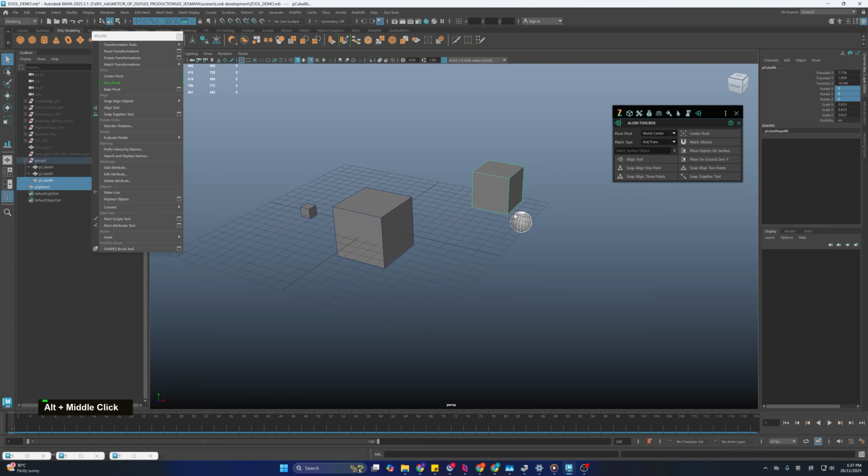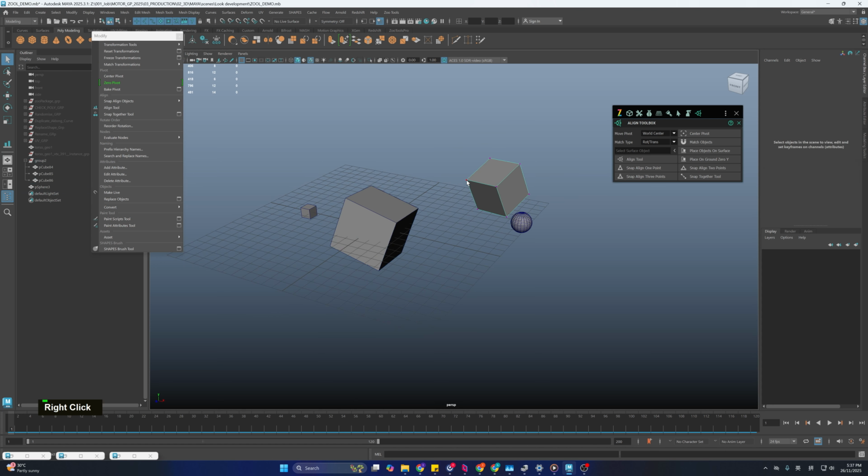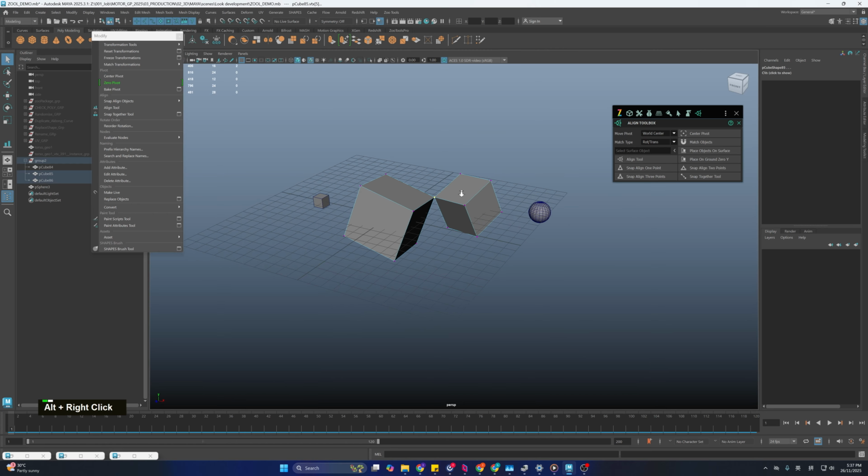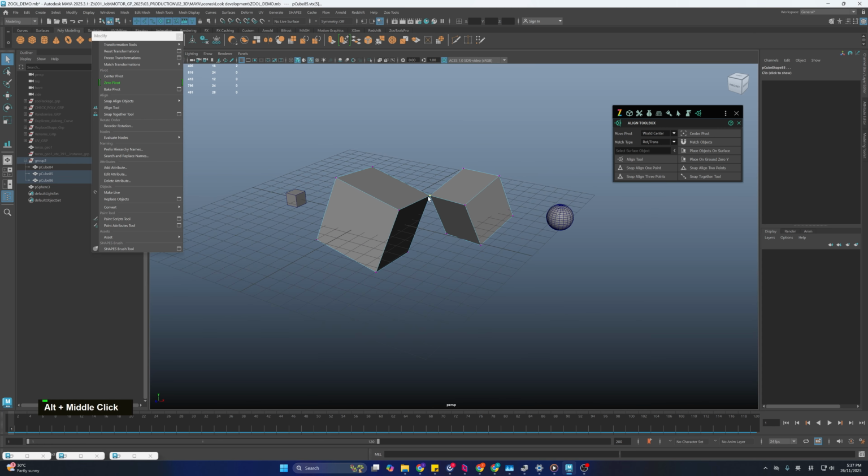And then, okay, snap align 1 point means that you can select this one and select snap align 1 point here. It will snap 1 point to the other object. So the position and rotation all get updated, because in Maya you can't use the B tool to snap like this, it will only move the vertices.